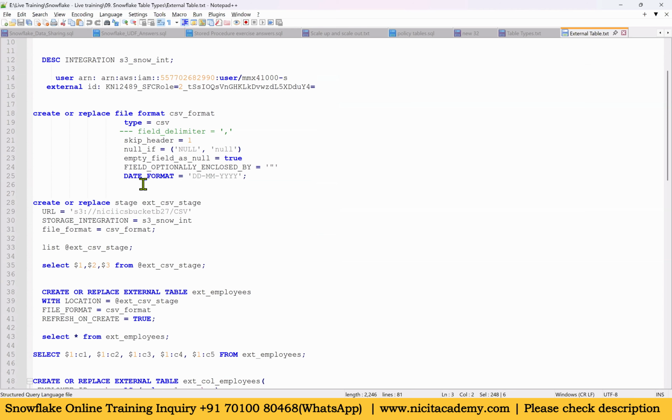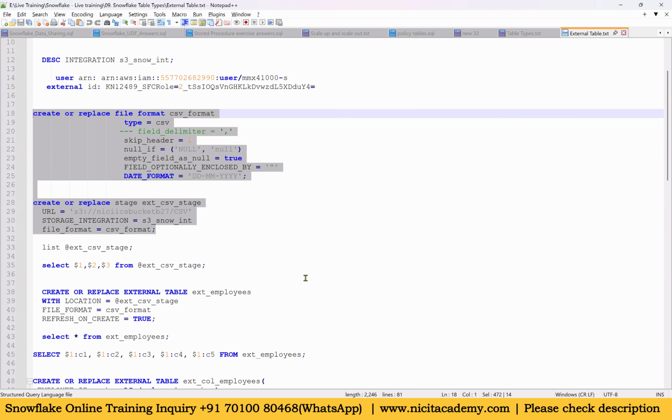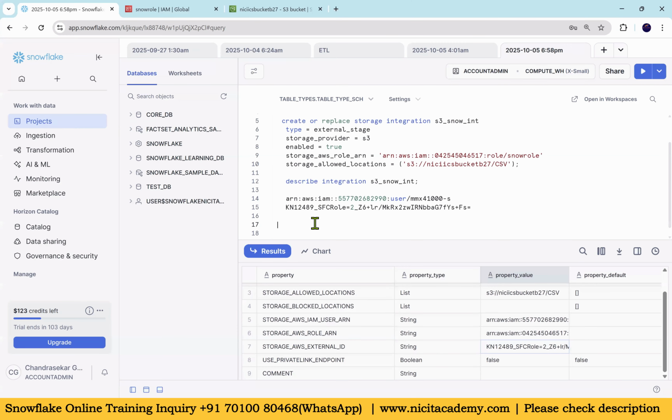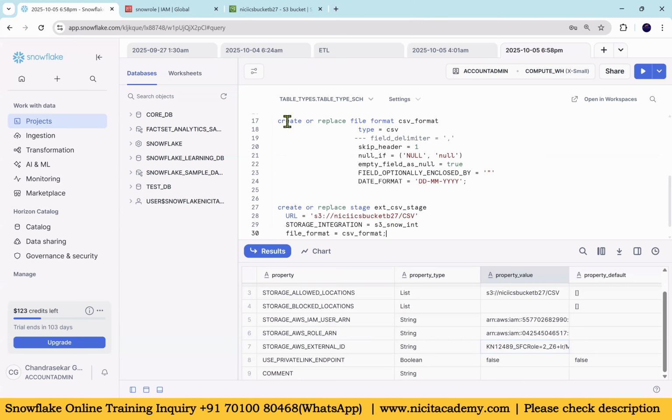Then we can create the stage. To create a stage, we can use the file format. If you want, you can directly mention the file format. If you have any date inside the file, we can make this file format also. So what is the file format? Create or replace file format, the format name, and type equal to CSV. And field delimiter, if you want to make, yes, field delimiter also we can make.